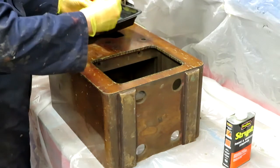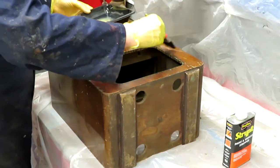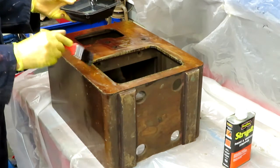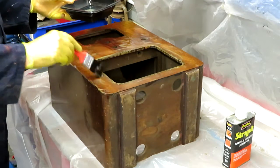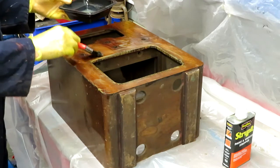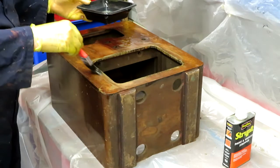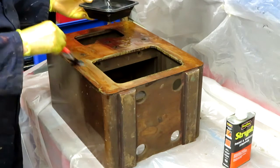As usual, doing things in the wrong order, I started at the front, whereas you should start at the back. That way you're not dragging your wrists over the chemicals. I am just hoping that it isn't going to start lifting the veneer off, because that always is a potential problem using these chemical strippers. Sometimes it does, sometimes it doesn't. And as I said, our tiger stripes are unfortunately dissolving away. Very sad.